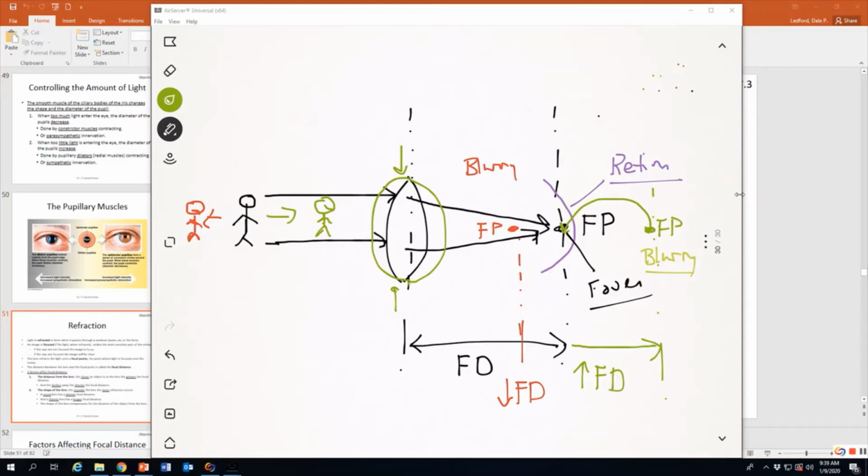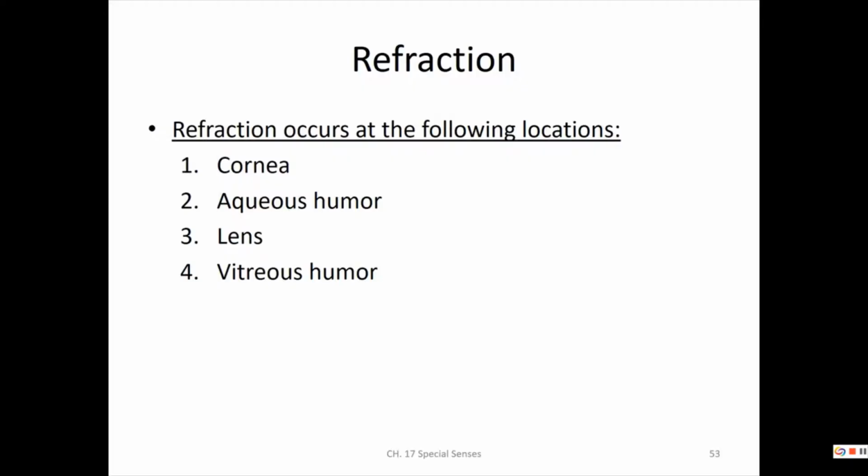Okay, so if we understand that, then we can definitely do the most difficult things. Now, refraction, bending of light, occurs in 4 major places. Your cornea bends light. If it's got an unusual shape, if it's rough and bumpy, for example in astigmatism, that can cause refraction to be messed up.